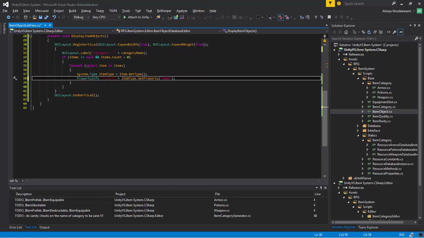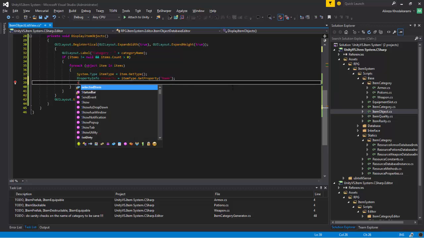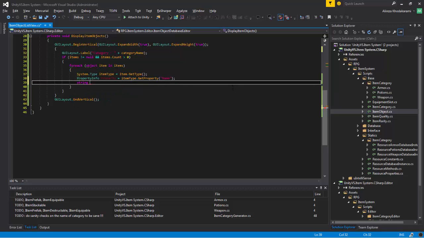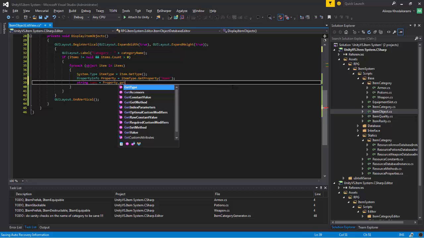Okay. PropertyInfo means that I have a property now. I can get everything from that property. For example, I can say string name equals to the property that I got dot GetValue.